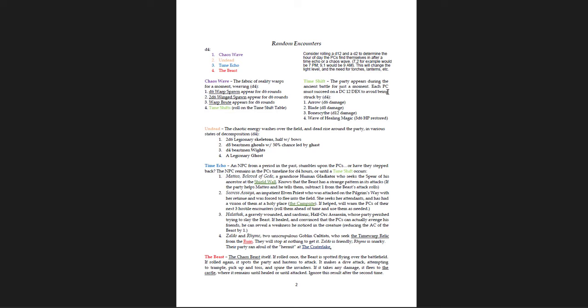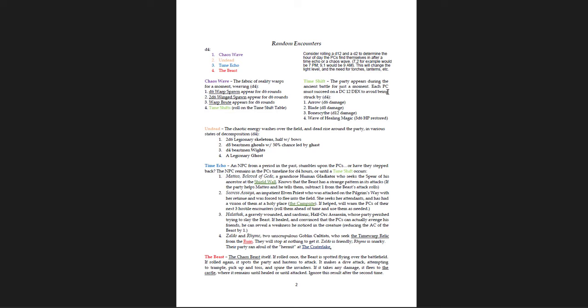So it gives them a bit of knowledge ahead of time, okay, the next time we encounter something, it's going to be this. And so maybe we can know it'll only be here for a couple rounds. Maybe it'll only be here. It's going to be 12 winged spawn for 6 rounds. Yikes, we've got to use our resources as well. Basically gives you a bit of a heads up.